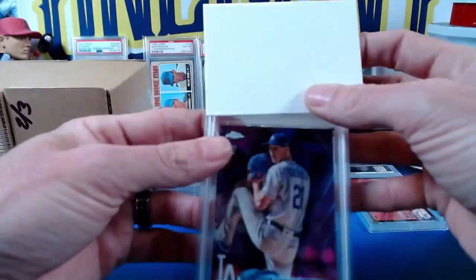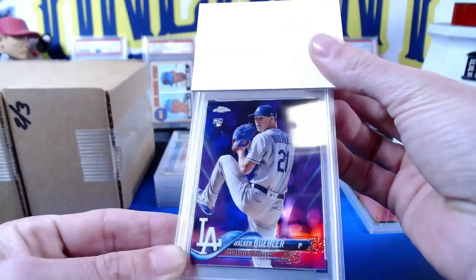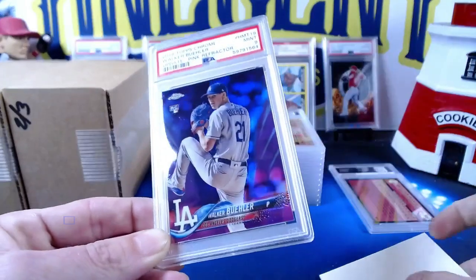Here we go. Now, the 2018 Walker Buehler rookie card, Topps Chrome. This is the pink refractor from Update. This one comes in at another 9.